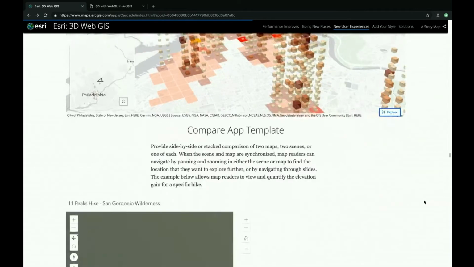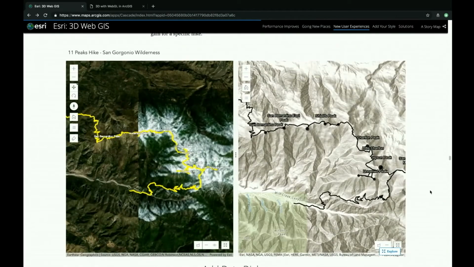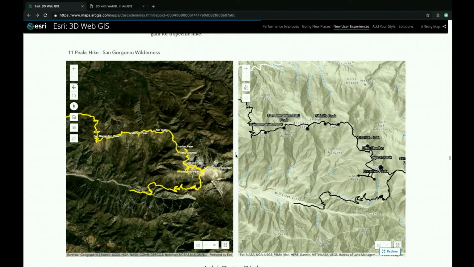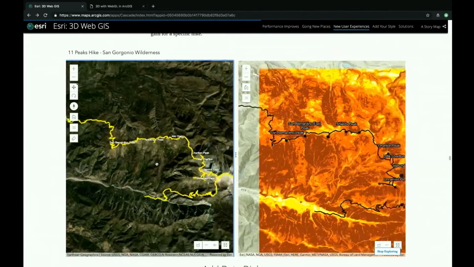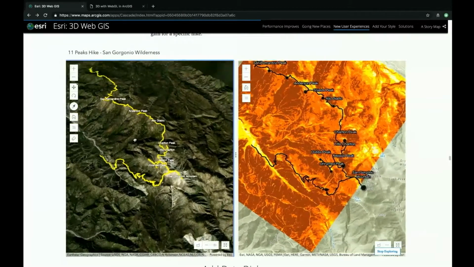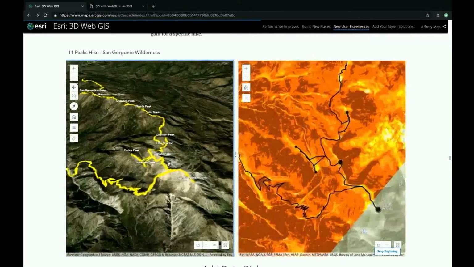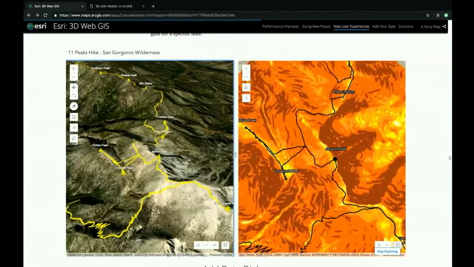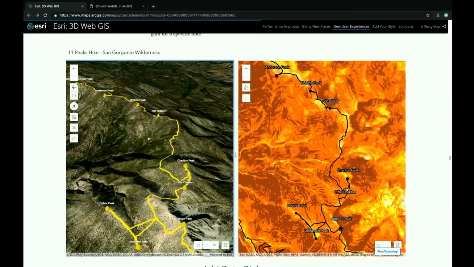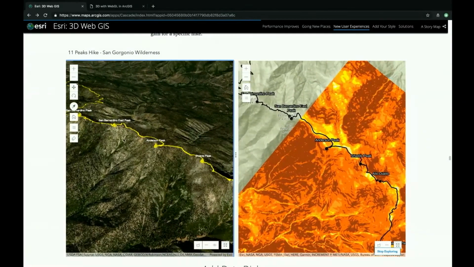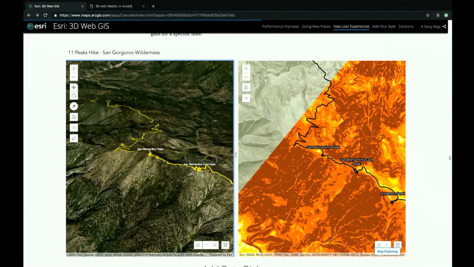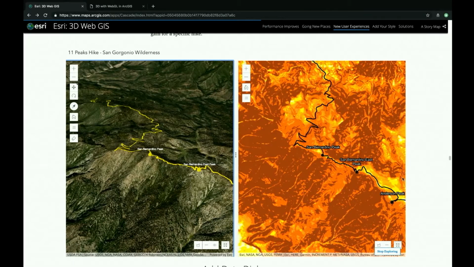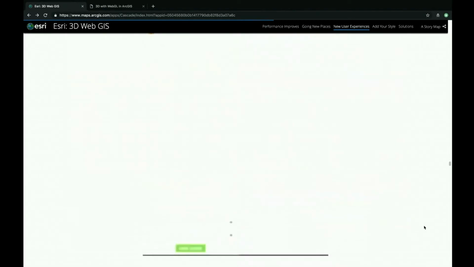Similar kind of effort here is the Compare app, where you can compare web map to web map, web map to web scene, or two scenes. And it gives you the chance to load these scenes. And in this one, this is an example of being able to look at peaks in the San Bernardino Mountains, where we're able to see these peaks and then have the representative web map depicting slope values on the right-hand side. So it gives us really the opportunity to confirm what it is that we're seeing, how we're seeing it, and go for greater contextual detail.